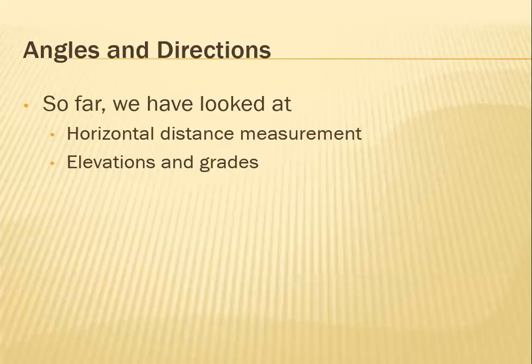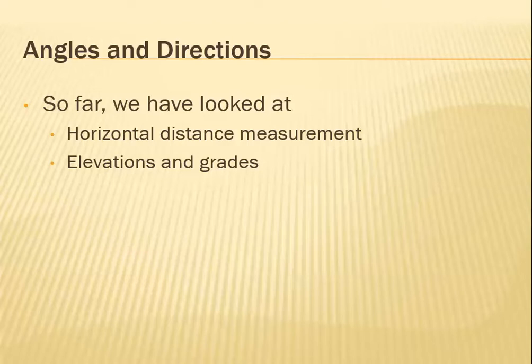Now we're going to talk about angles and directions. So we've worked with angles so far, but mostly we've looked at horizontal distance measurement. We looked at elevations and grades. And we've seen angles in terms of how they help me determine the slope and the horizontal, how to make corrections, all of that stuff.